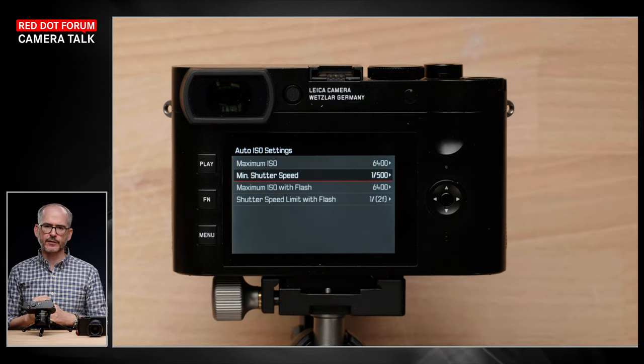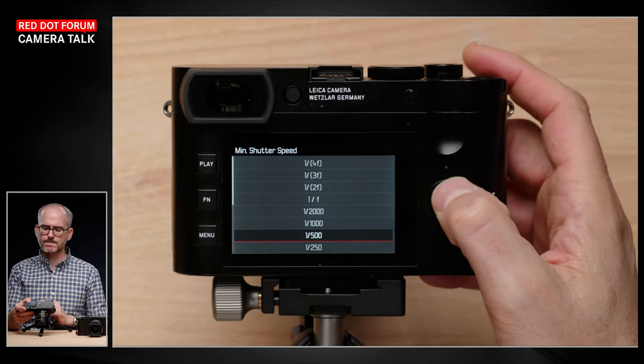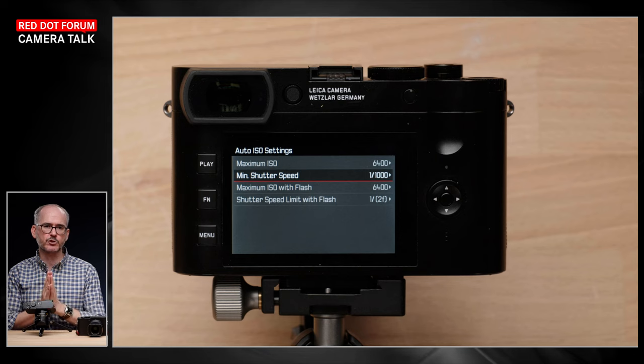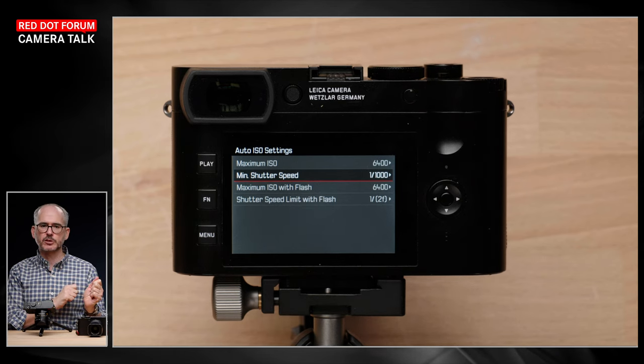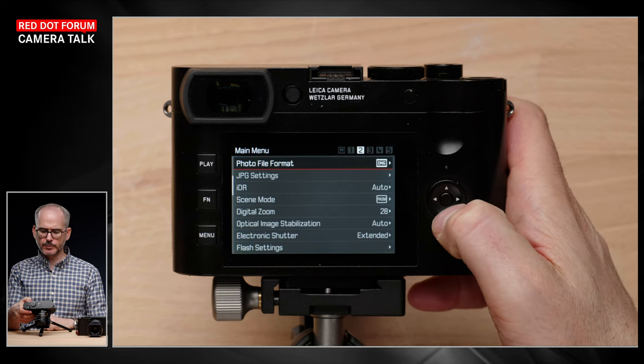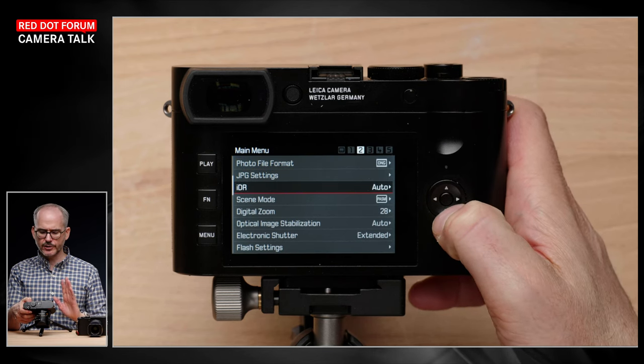And I already have this set up. I'm going to keep this at, you know what? 1/1000 of a second. Wow. I want to make sure that I'm stopping that motion, whether I'm moving or my subject's moving. Okay. I like it. White balance, AWB, file format, all the same.